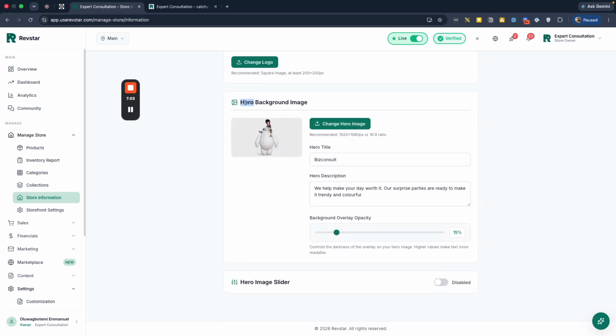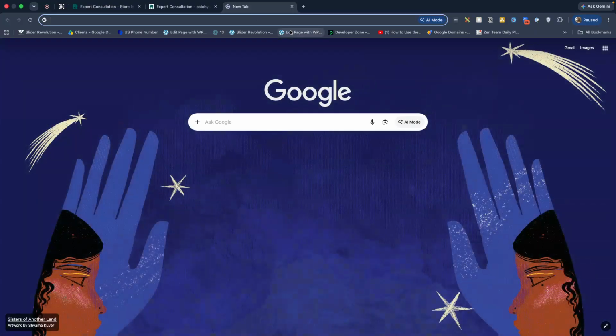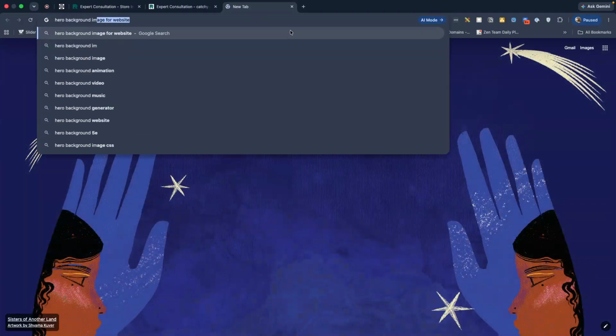And you have the hero background image. Let's look for a background image for websites.